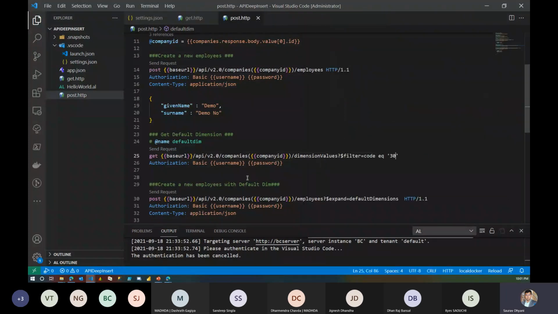Now that is returned by this API query, and I want to store that result, or that result is stored into this variable called default dim.